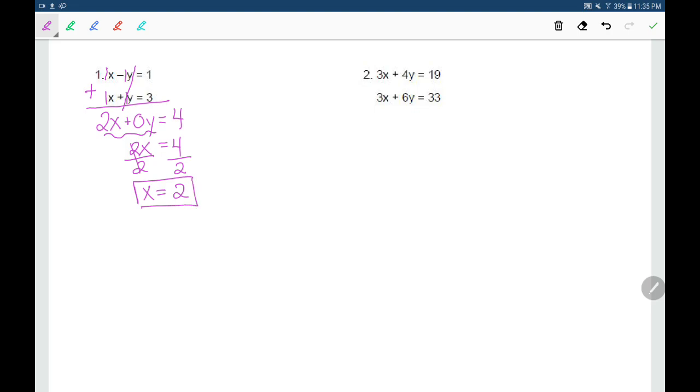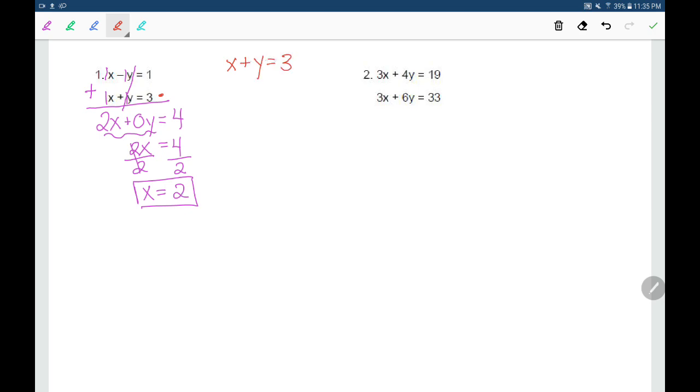Well, I know from solving systems of equations with my other methods that usually I'm not just looking for an x and a y, but in fact I'm looking for both variables. So I still need to find that other variable. So I'm going to use my x equals 2 and substitute it into one of my equations. For this one, I'm going to pick this bottom equation only because there's no negatives in there, so I don't have to worry too much about my signs. So I'm going to use this x plus y equals 3.